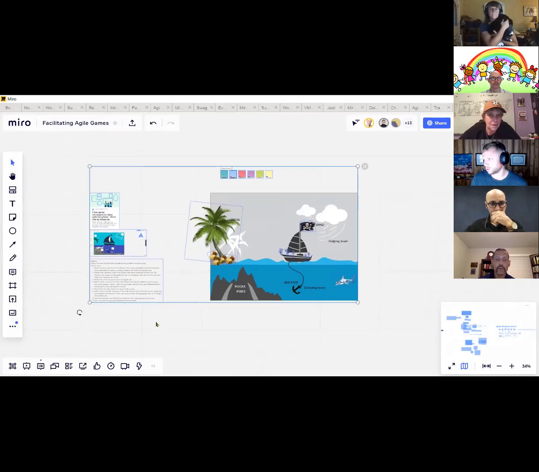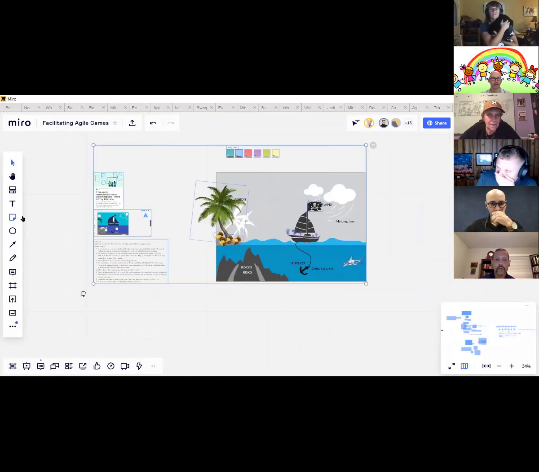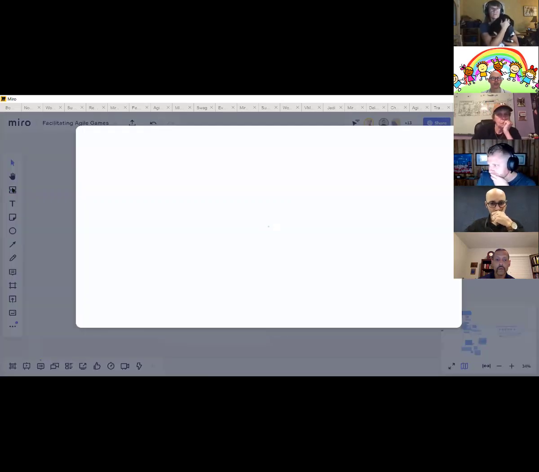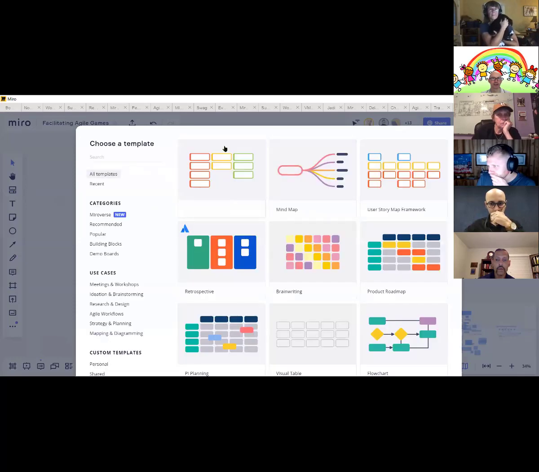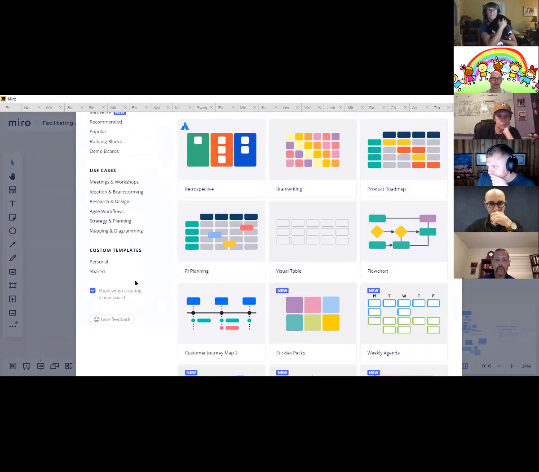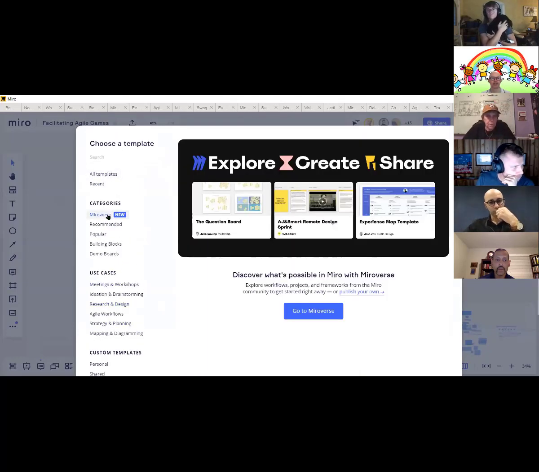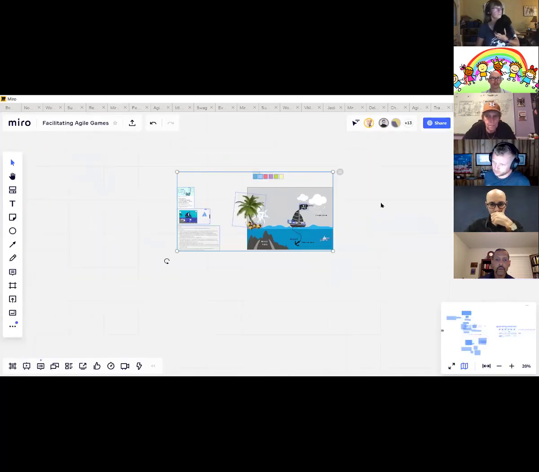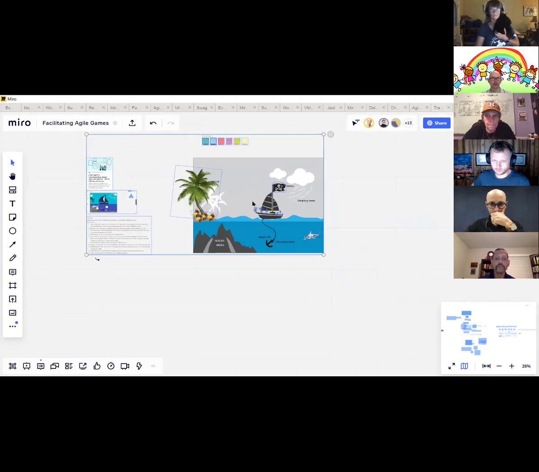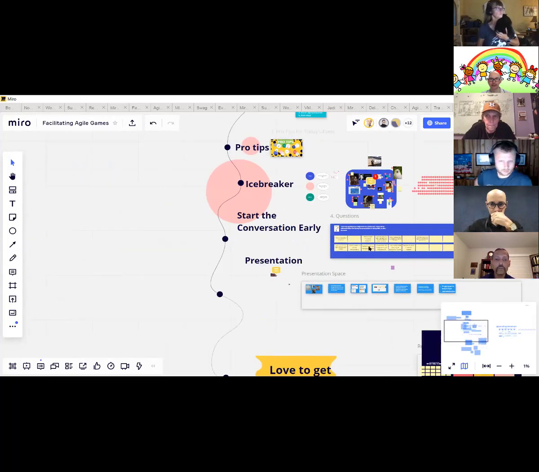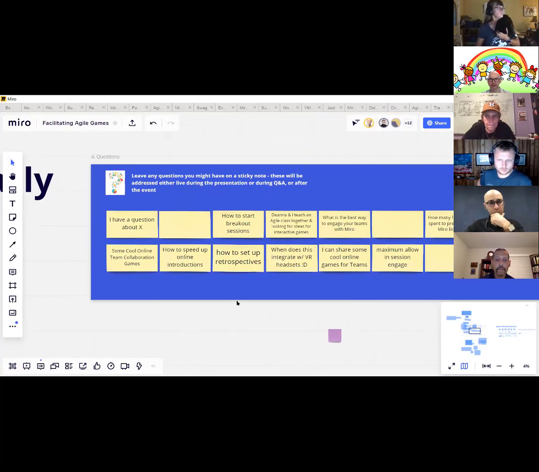And so there are tons and tons of templates that you just come in. So you go boom over here, and this is the template library, and there are all sorts of templates for all sorts of different things. So meetings, ideation, brainstorming, stuff like that. And then there's this new thing, which is this entire thing of user-generated content, which is even more and more templates. So there are like hundreds or so templates right now. Some of them are very sophisticated and some of them are simpler. So that's a way to do retrospectives.